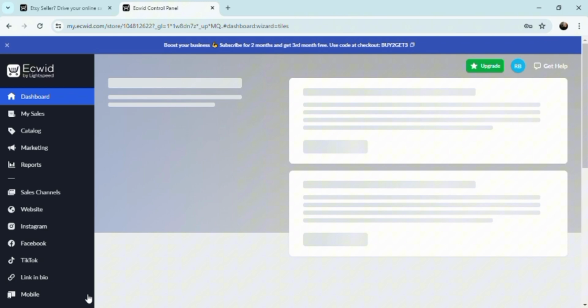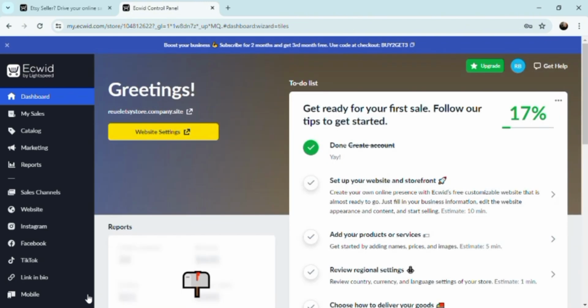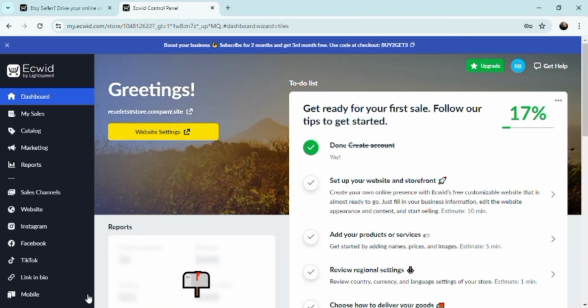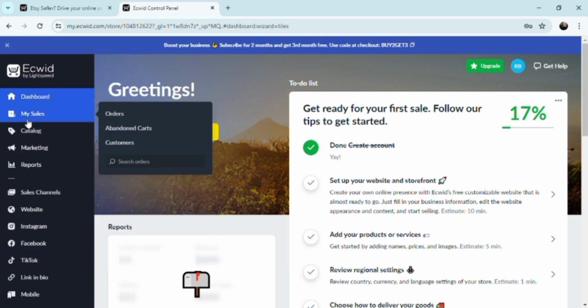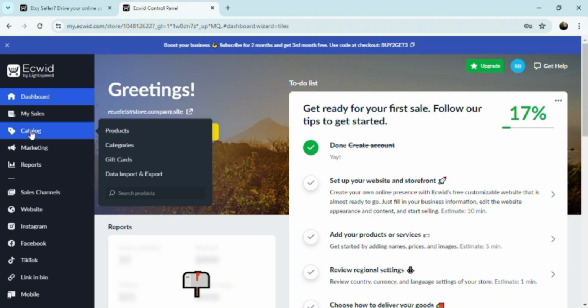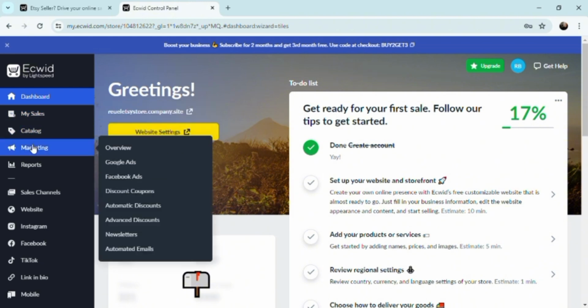Doesn't really matter if you pay or not. You can still sell if you want to. Now inside Ecwid, you're going to have a lot of clickables here, but it's really simple compared to other platforms, because look how many of these there are, less than 20 options here.